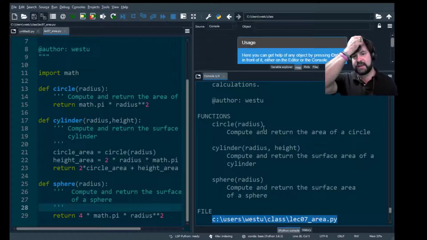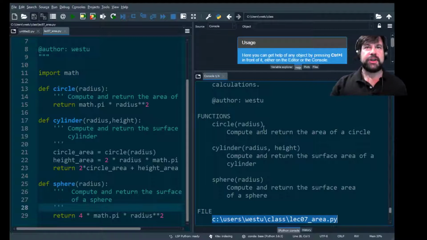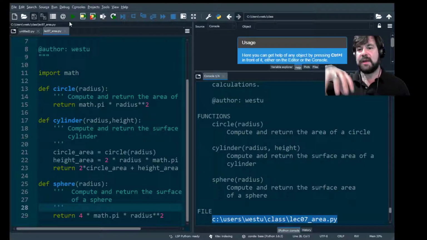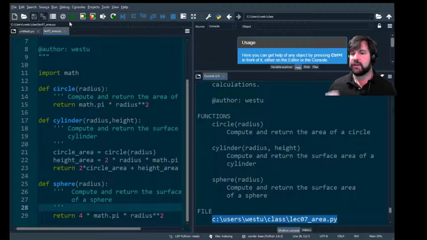Each Python has a location where it stores external modules. This particular one is just looking in the same directory that it's running in. So I have a directory set up, users westtu/class, and that's where I'm doing all my stuff. If it's in the same directory as the code that's importing it, you're fine. And that's how we're going to ask you to do it for any of the submissions to Submitty. And it doesn't search your whole PC.